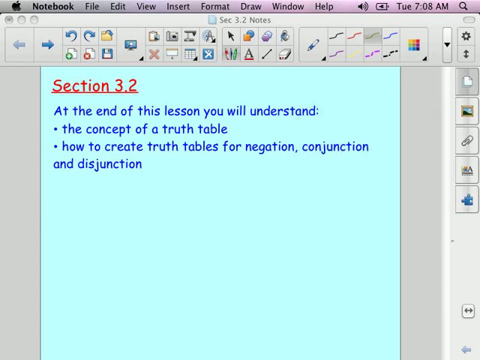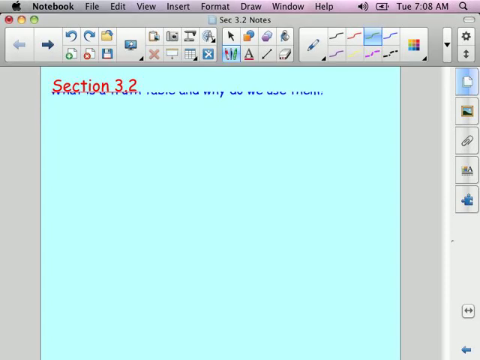Okay, so in this section, and really in the rest of our chapter here, we're going to be talking about analyzing whether or not a statement, something that I say, is true. When it's a simple statement, it's not too bad to do. If I say that it's raining outside, it's pretty easy to see, yes, I'm right, or no, I'm wrong. But it gets a lot tougher when you have compound statements with multiple parts to them. You want to say if the whole statement is true or false.